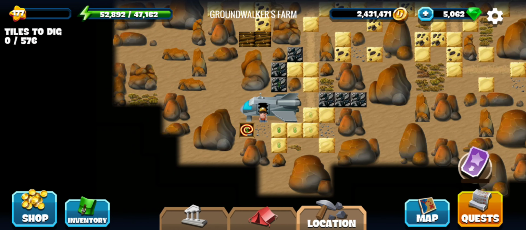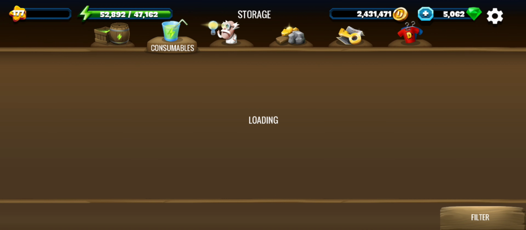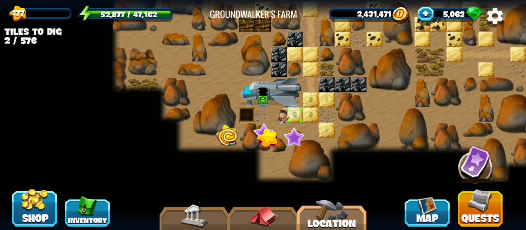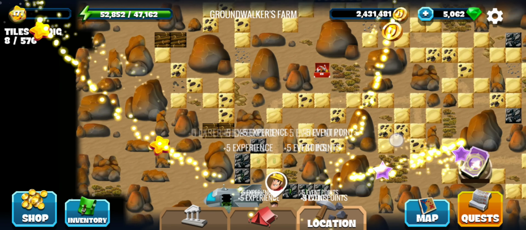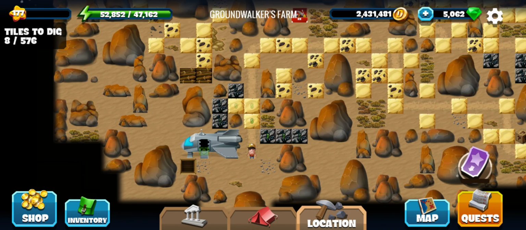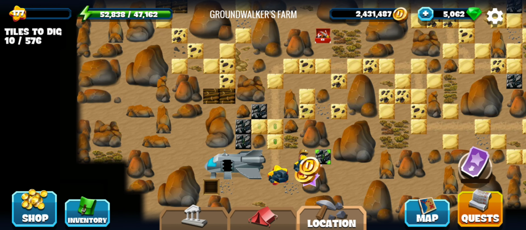Hey y'all, welcome to Groundwalker's farm, the first location of the Galactic Wars Remastered event. So, two robots have disappeared into a faraway farm and we have to find those. Let's begin.